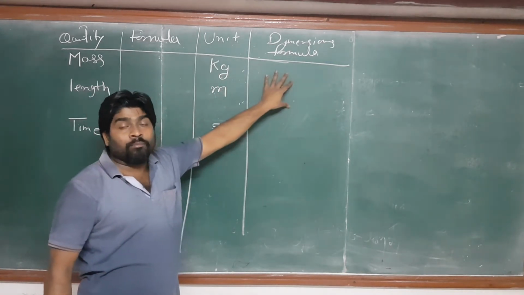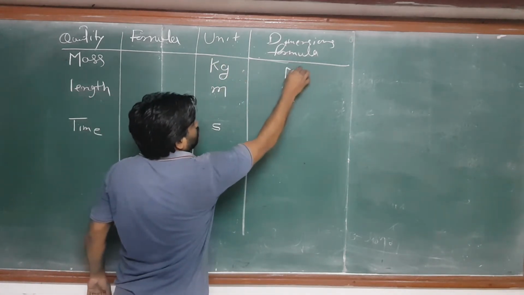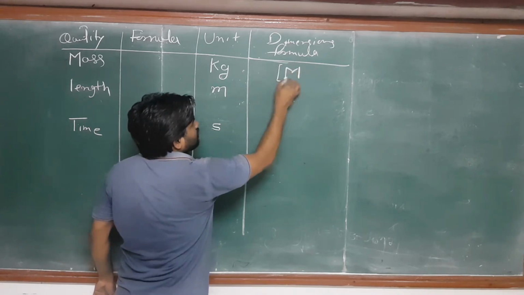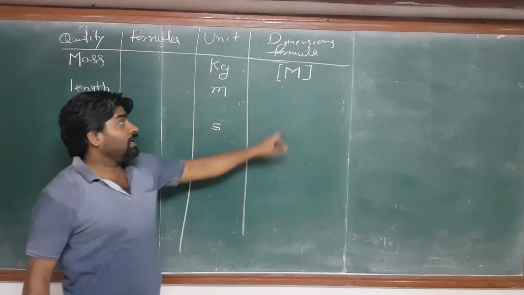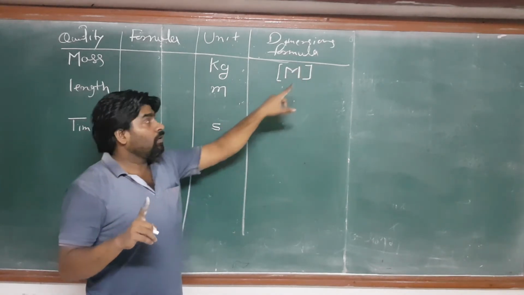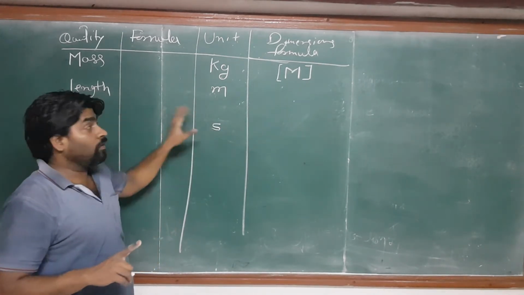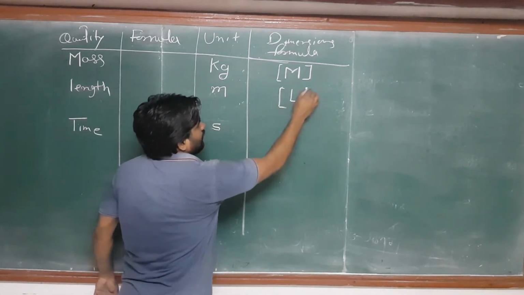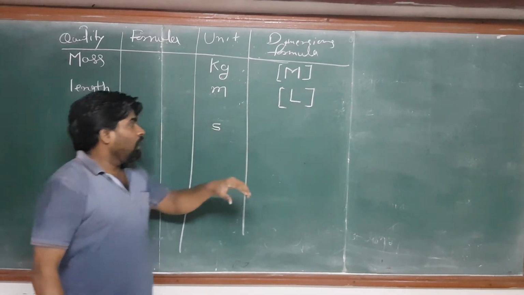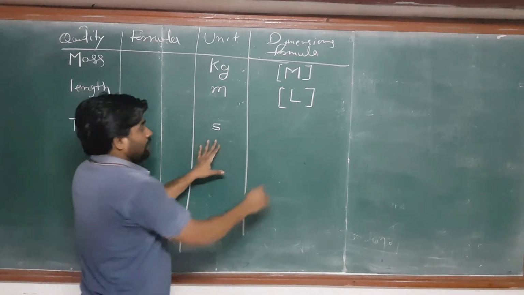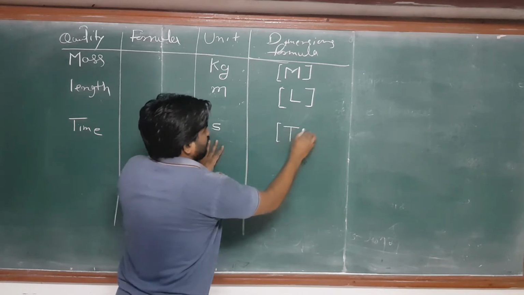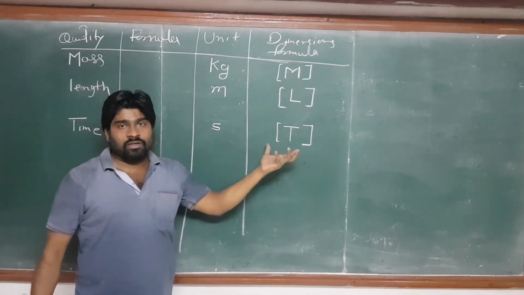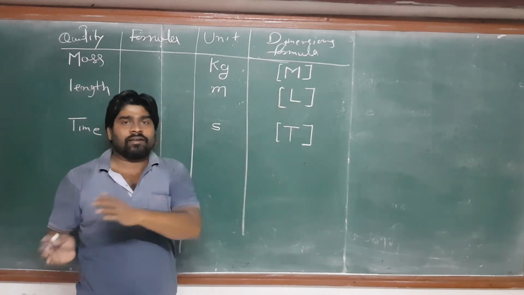The kilogram is the unit of mass, so the dimension of mass is always written as the capital M, and we always write it in bracket form, right? There is no indices, which means there is 1, M to the power 1. The meter is the unit of length, and the dimensions of length are written as the capital L in a closed bracket. The unit of time is the second, so the dimensions of time are written in this form. The closed brackets tell us these are dimension equations, meaning the dimensions formula.